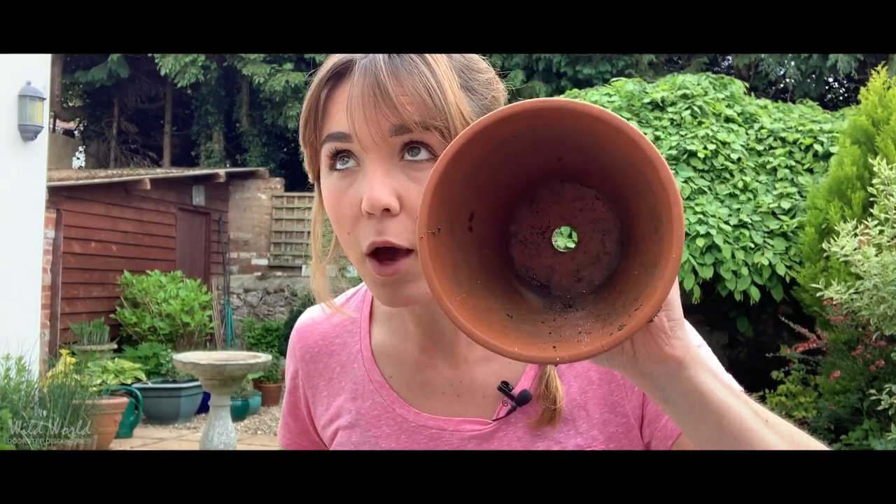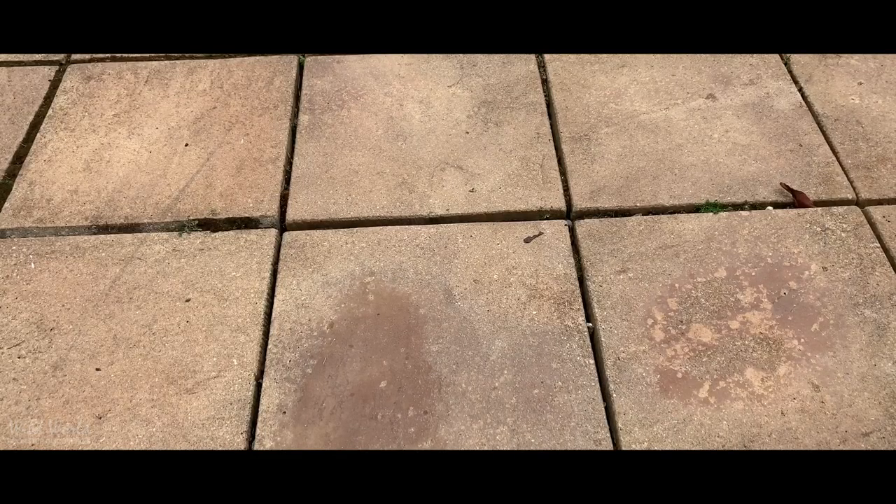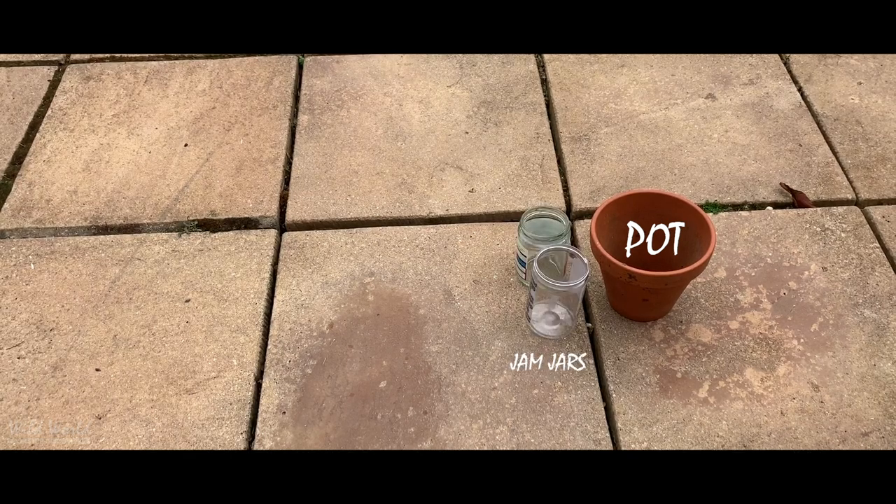Hello and welcome back to the garden where we're here for another session of nature DIY. We're going to be making a bee hotel — or an Airbnb if you will — for solitary bees, to try and attract them to our garden and make some attractive nest space for them. You will need a pot of some sort to form the structure of the nest. If you don't have that you could recycle some old jam jars or plastic weatherproof containers.